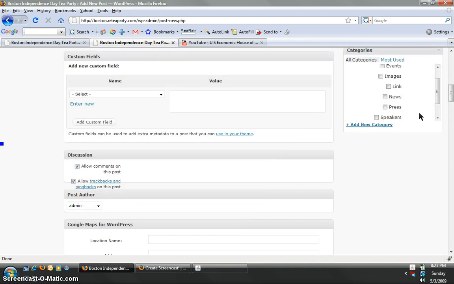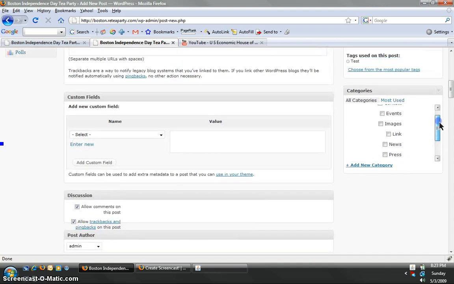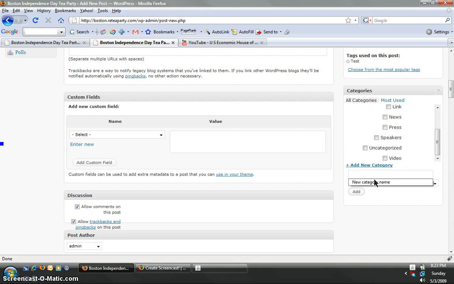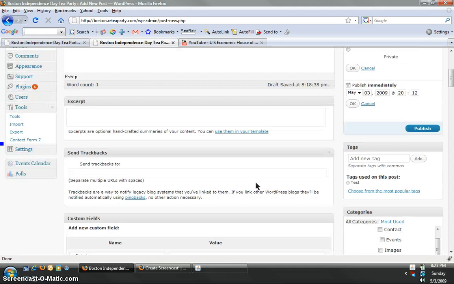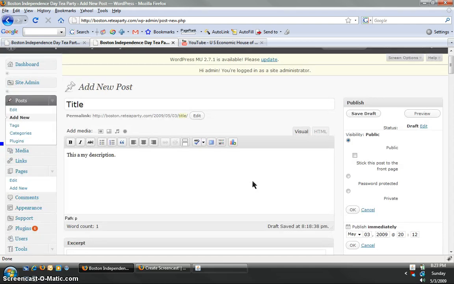Say that the categories that we have provided in this list are not sufficient. I can click add new category. You'll see a box here. I can go ahead and add a test category. I'll go ahead and add this test category now. You'll notice at the top of my list there is a test category. It's already checked. I've pretty much finished everything that I would like to do currently with this particular post.